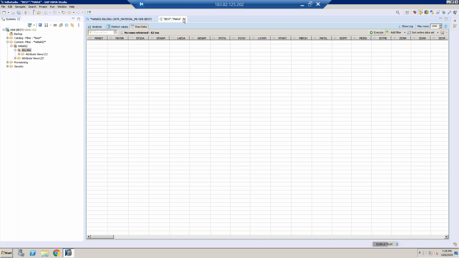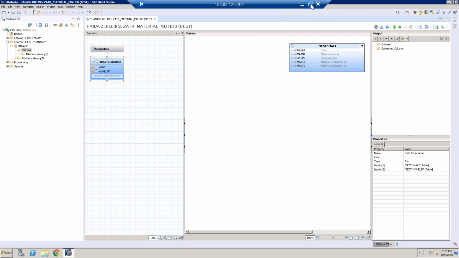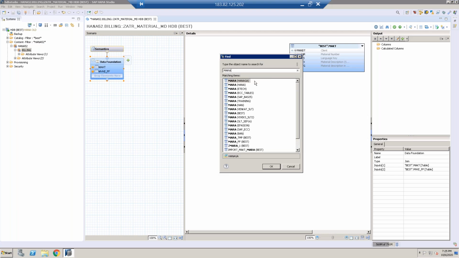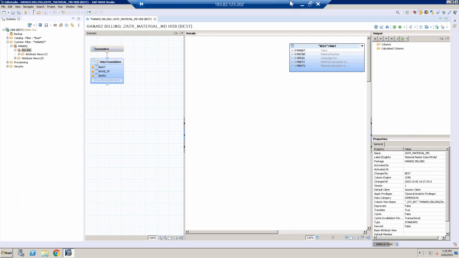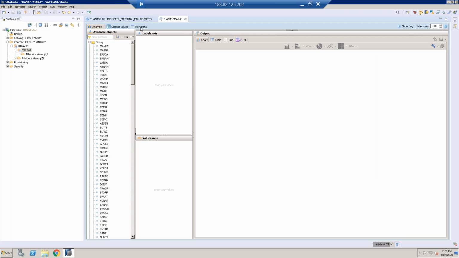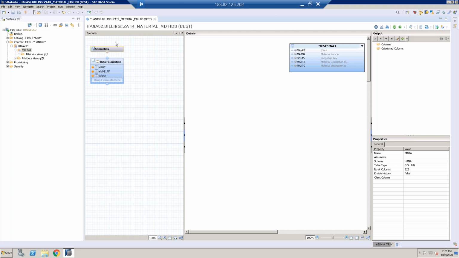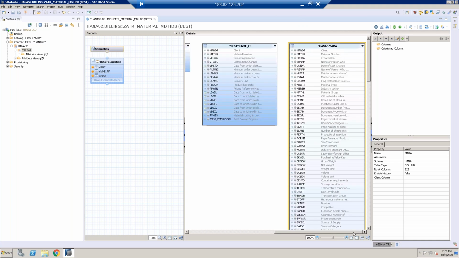So here the BEST MARA table is not having any data. So right click, let's remove this table. MARA underscore FF, I have extracted it. I created a MARA table from the HANA schema. I'm using it, you can use yours. So now I'm picking the MARA table from the HANA schema. Go to MARA, go to data preview. So now you have the data. You can use tables from both the schemas, no issues at all. So now I have MAKT and MVKE tables from the BEST schema and the MARA table from the HANA schema. Super, so now I have three tables ready.